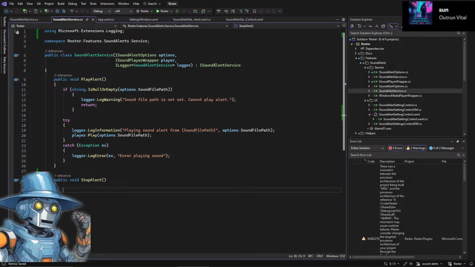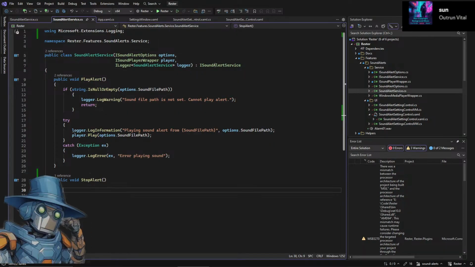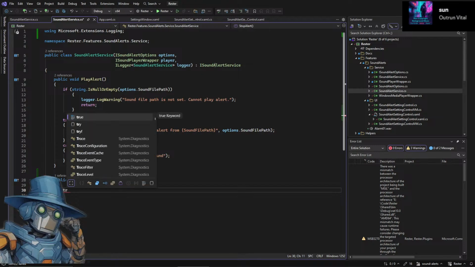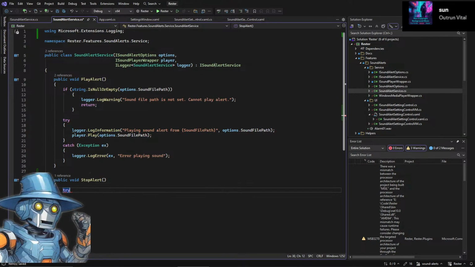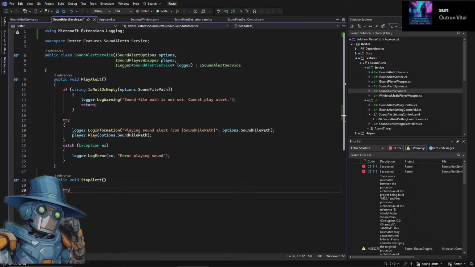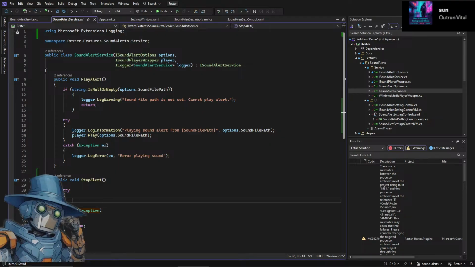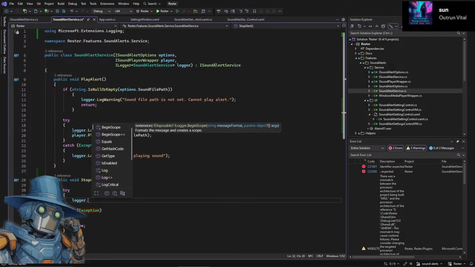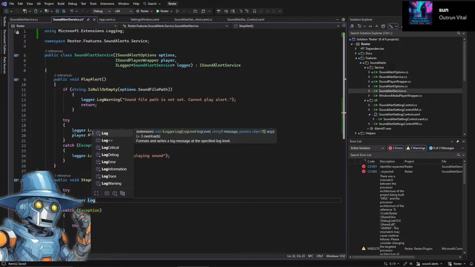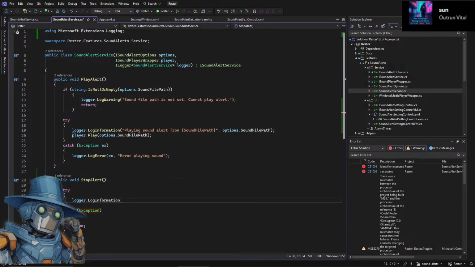Okay. Nope. Try. Run it with try, just in case. Logger dot log info, probably.